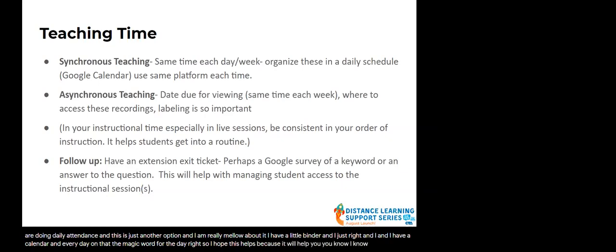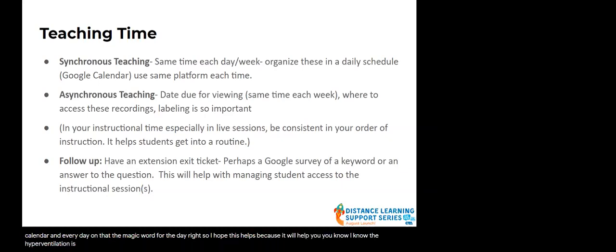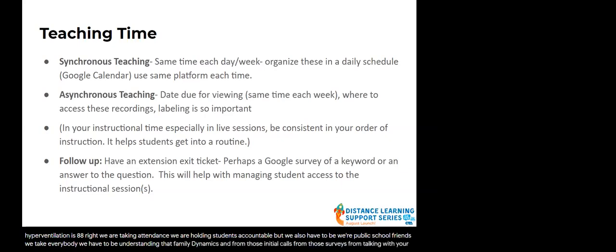You know, I know the hyperventilation is ADA, right? We are taking attendance, we are holding students accountable, but we also have to be, we're public school friends, we take everybody. We have to be understanding of family dynamics, and from those initial calls, from those surveys, from talking with your students, from following up when they're missing, you're going to know what's going on with them.